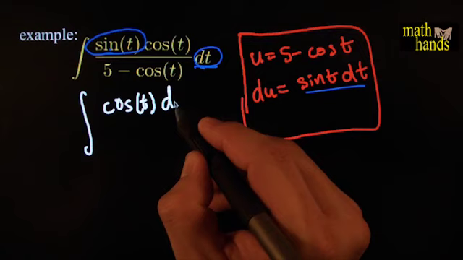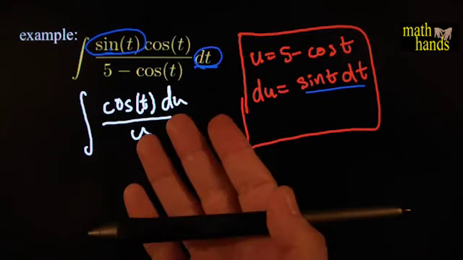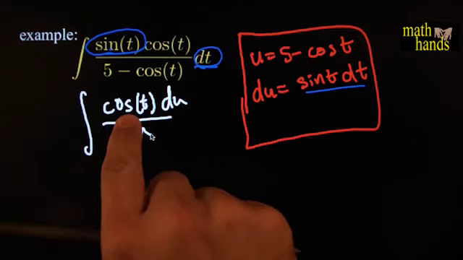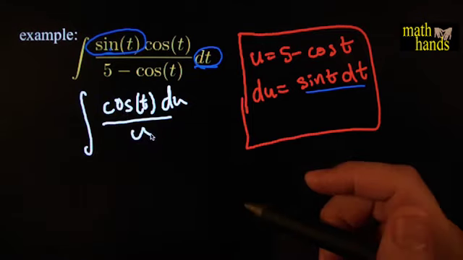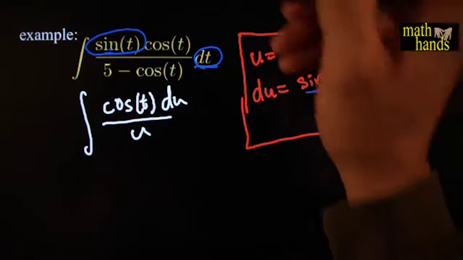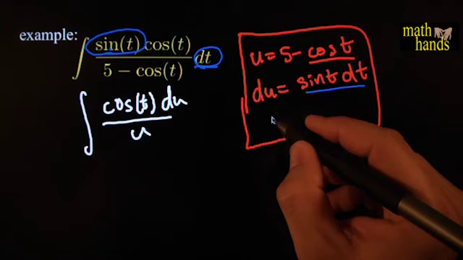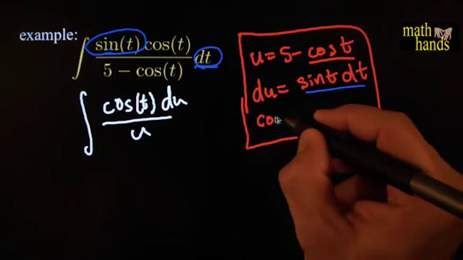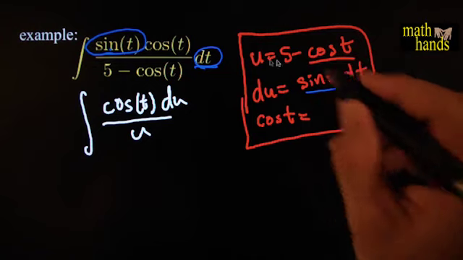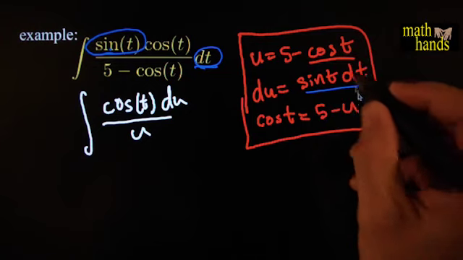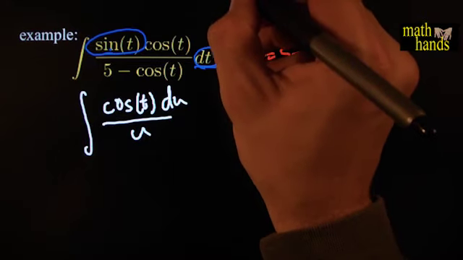This will be a du all over u, right? And it almost looks good, except for that part right there, cosine t. If that wasn't there, I'd be in business. So I go back to the dictionary. I ask the dictionary, would you please tell me what is a cosine t? The dictionary would answer back, oh, a cosine t could be swung over there. It's 5 minus u, just using algebra. I'll say, okay, I'll take that.